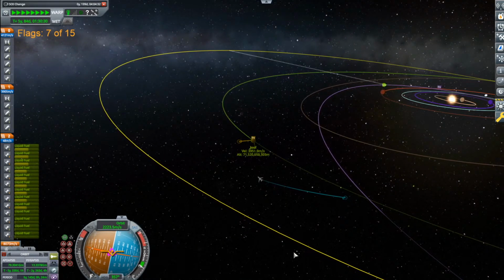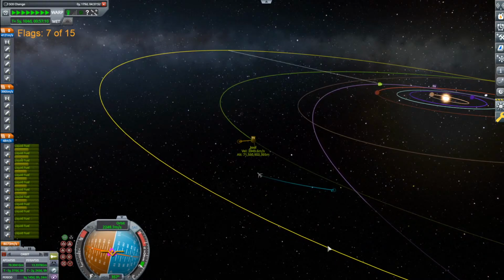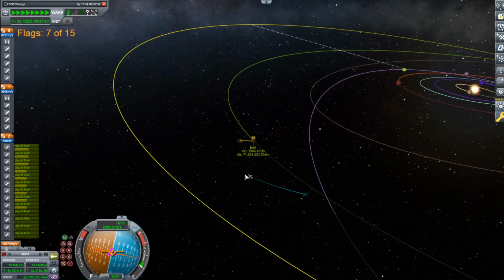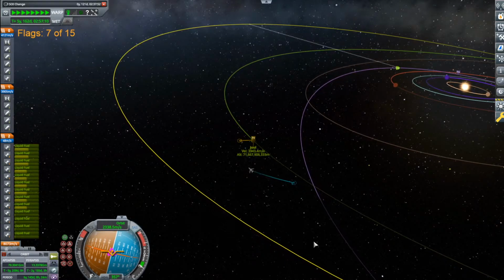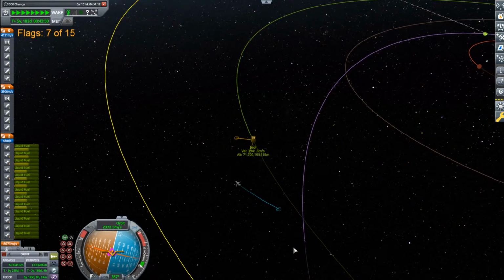All right, where are we here? 200 days to go. Hopefully this is going to stop. Can I quick save? Yes. Okay. I just quick saved because I don't trust this. I've had this thing blow right by and do all kinds of weird things. I think it's behaving okay now, but I've got to keep an eye on it.